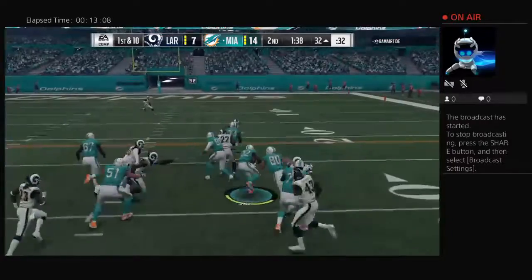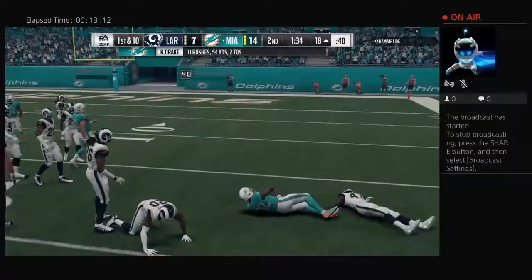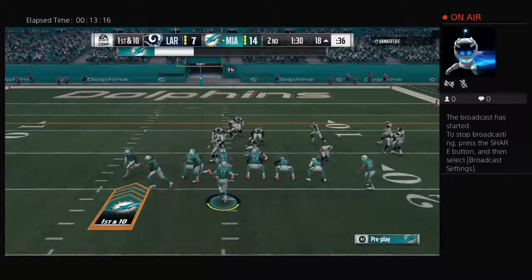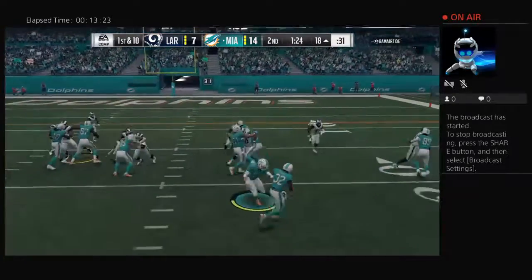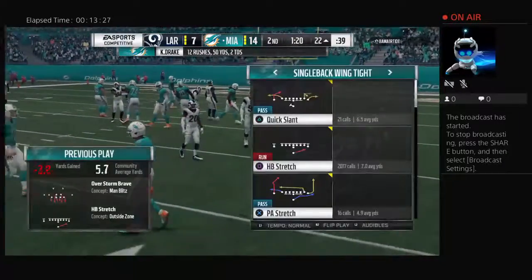A handoff to the right side. It's Drake. Oh, he's got some breathing room. And inside the 20 before he's brought down. A Miami first down on a 14-yard pickup. Now, this is an example of breaking down a defense, because on a lot of these runs, he's getting past the point of attack, and guess what he's doing? Forcing the secondary guys to have to make a lot of tackles.